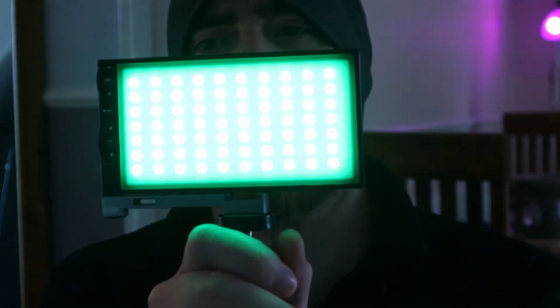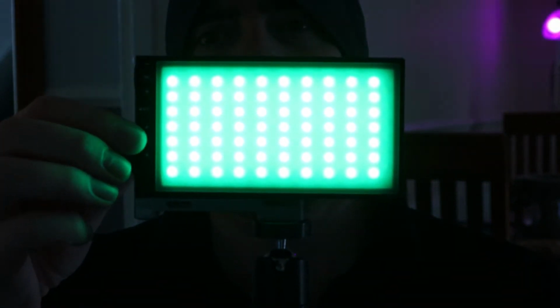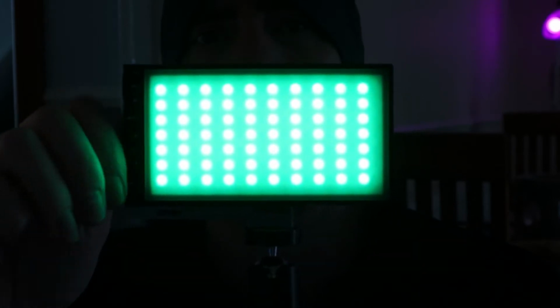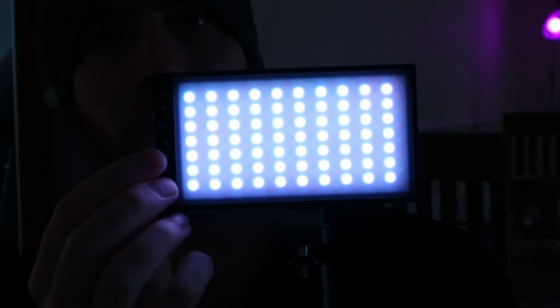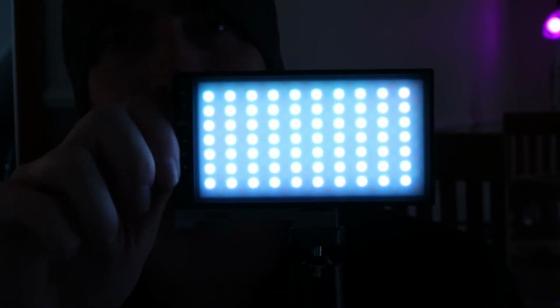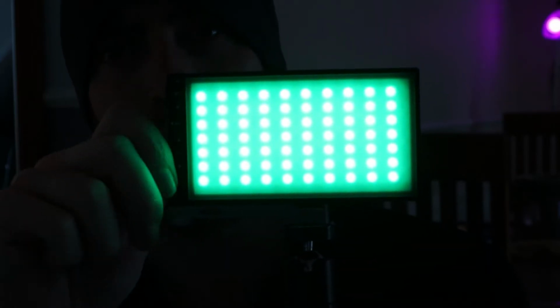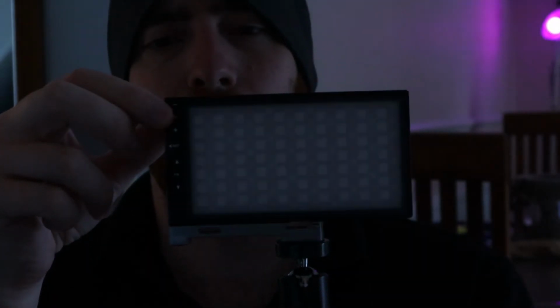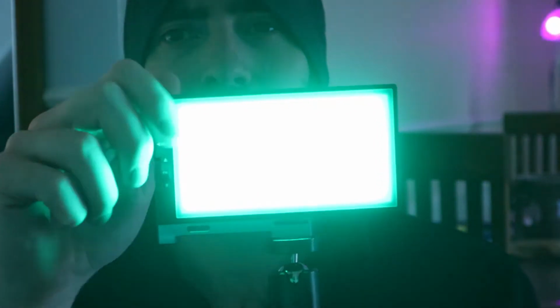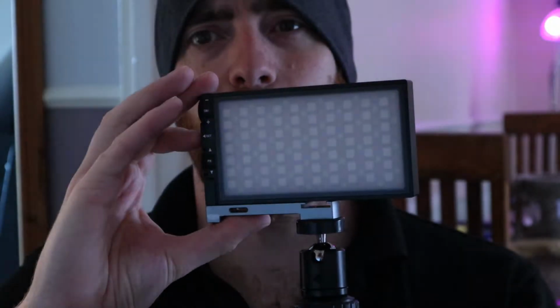or you can go like full on green. It's really hard to kind of show you, isn't it? So you've got full on green. It's like changing, which way am I going? This way. So yeah, very slight bit of green all the way through to very green, and then you can do the brightness from 1 all the way through to 100. You can do strobe lights, all kinds of stuff.